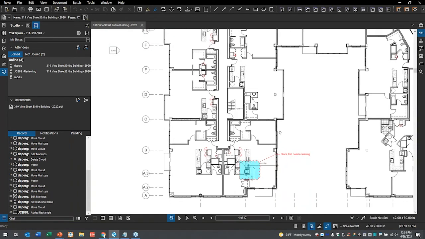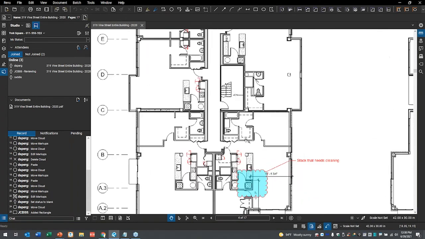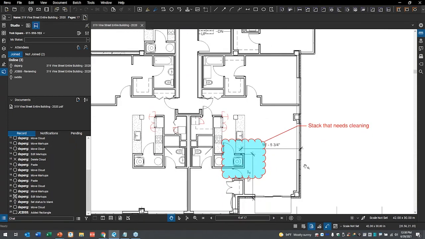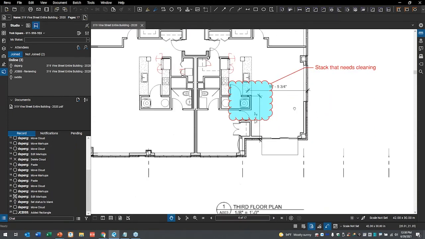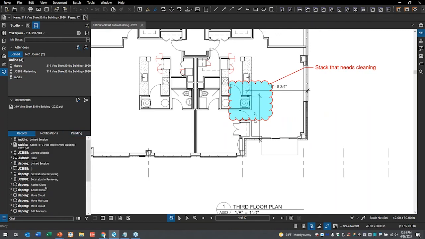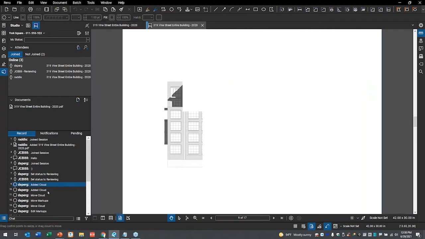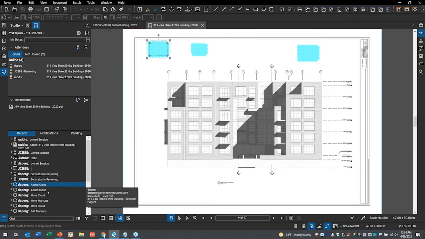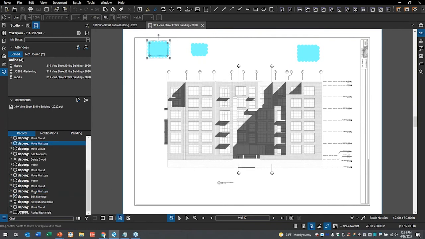You also have the ability to do a markup out in the field. So let's say I need to go out and check something in the field. Here are the clouds all being listed. So where did mine go? Let me click Added a Cloud, and that'll take me to where a cloud was added. Let me go over here. Yep, there's another markup that I can go to. So you can choose this.